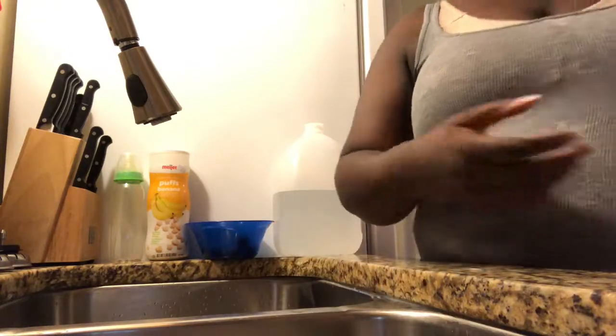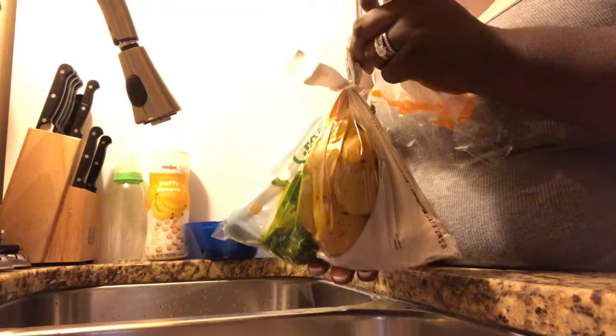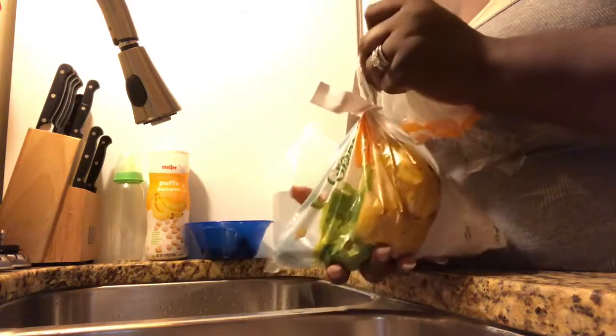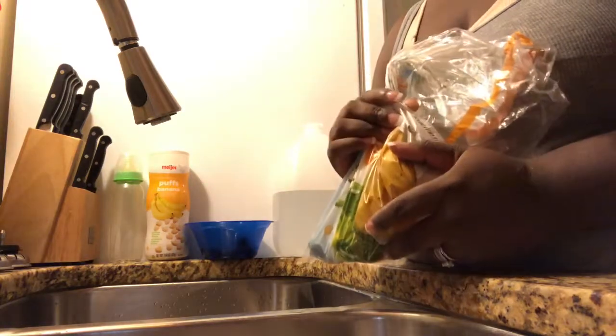I will be rinsing my potatoes. I don't peel them. This right here is just half a bag. I used the other half a bag the other night to go with some salmon. The salmon didn't really come out like I wanted it to, but, you know, trial and error. We still ate the salmon and the mashed potatoes and sauteed vegetables, but I'll know some different steps to take next time to make it taste like I want it to taste.